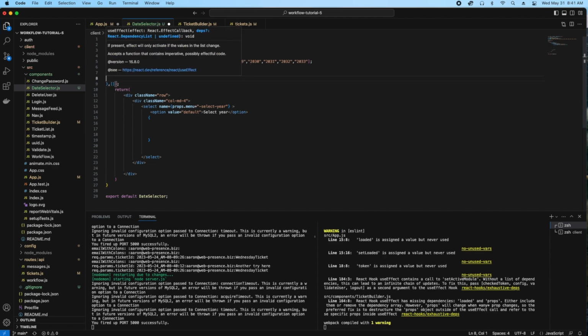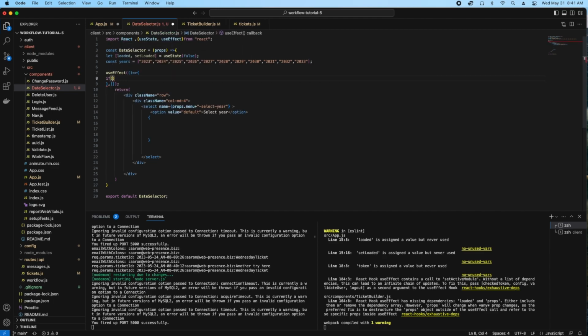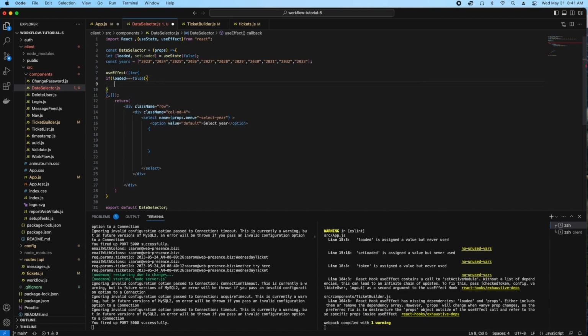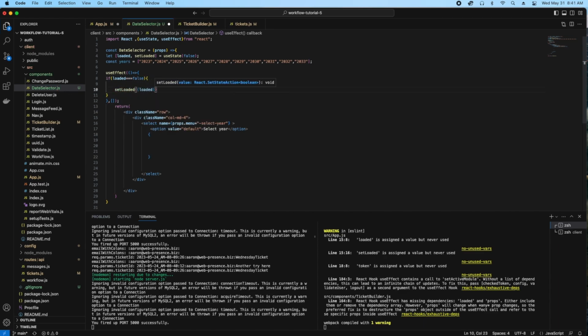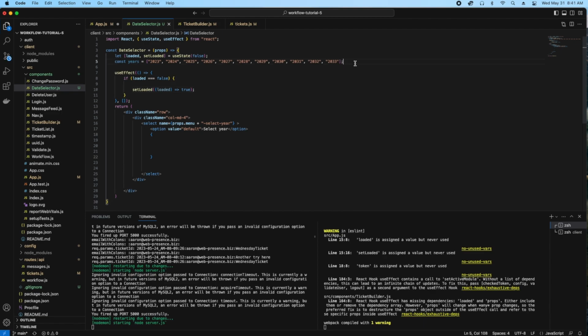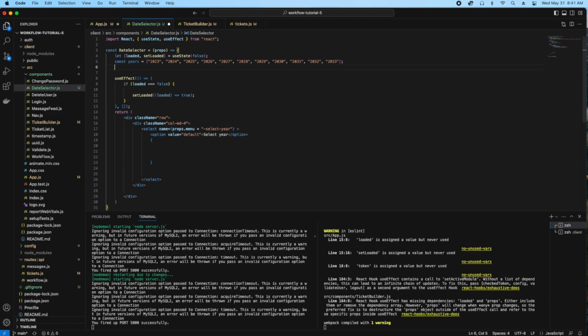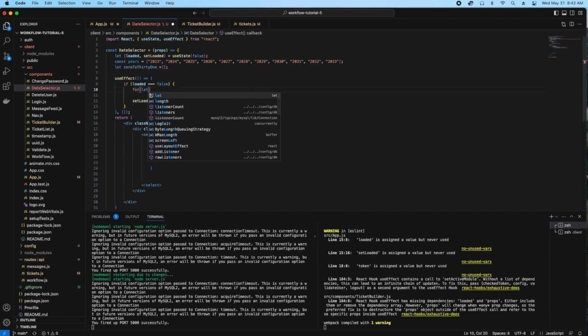So I'm going to need to do a use effect to actually fill out the numbers. We're going to need the numbers for the days to go all the way up to 31. So when this thing loads, I just need to do a one-time concept of counting, and then we apply those counters to the select menus. And you'll thank me. You don't want to write this more than once.